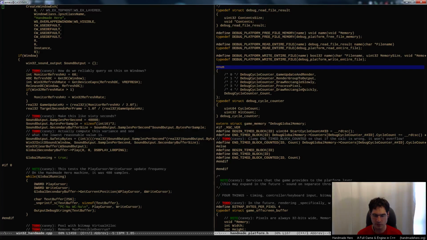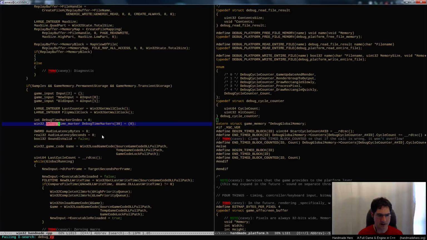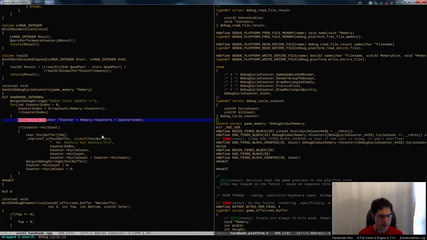Something very simple so that when we open the game, we can see those debug counters updating on top of the frame as we go, right? Something that would be a very straightforward part of what we want to do in terms of debug display. That's very simple. So if I take a look at how these are being displayed right now, we can see debug cycle counter. Here is how that gets dumped out at the moment.